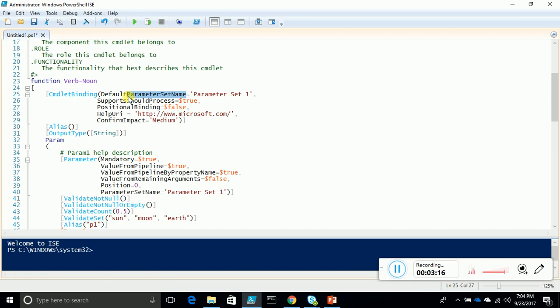As I said, in my practical session, or an example I will cover in my next video, I will be creating a simple advanced function and actually using this concept of parameter set. The practical session will make much more sense, because it is more about using it.